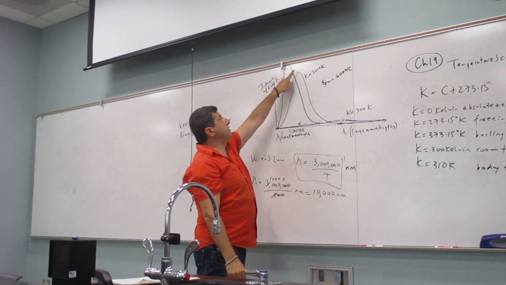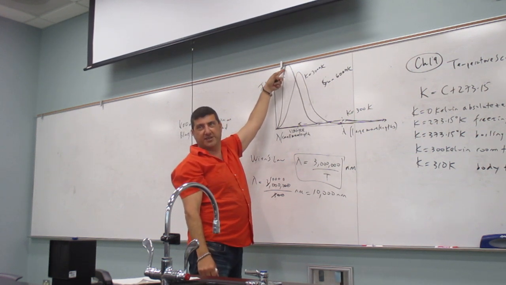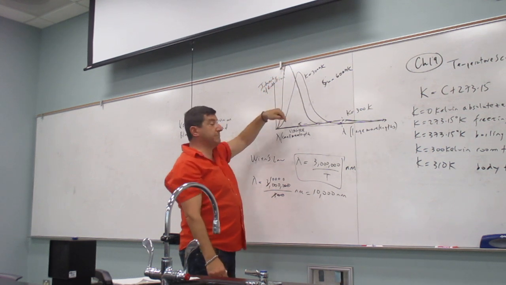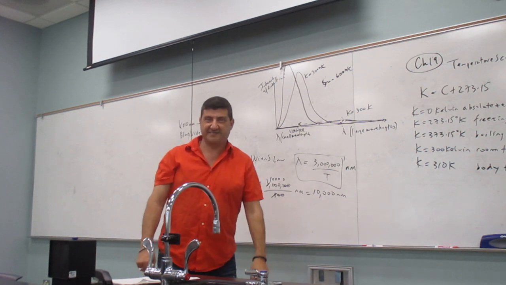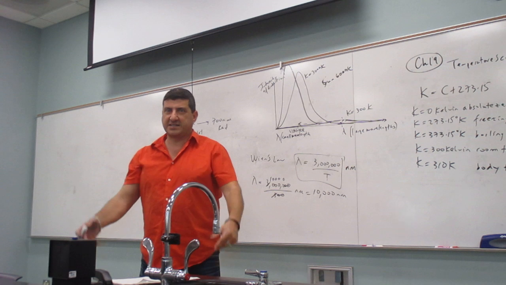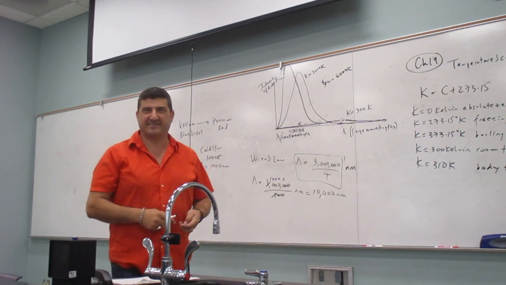So the sun is going to be brighter than a 3,000 Kelvin star, and it's going to look yellow or orange. It's going to shift this way. Actually, it ends up that the sun peaks in the green, but we see it as a yellow star because there's some absorption going on in the atmosphere. Oh, wow. Yeah, it's actually green.